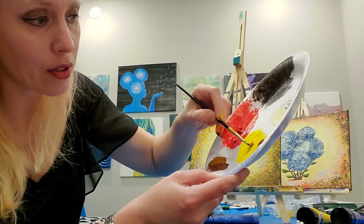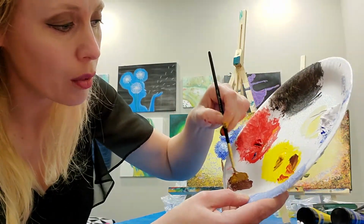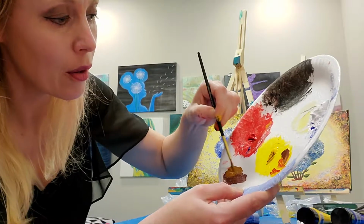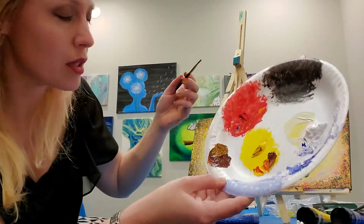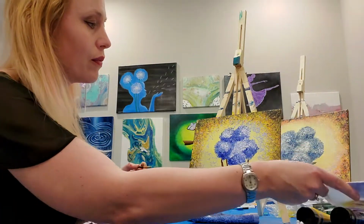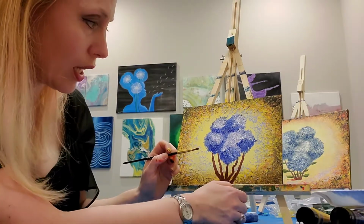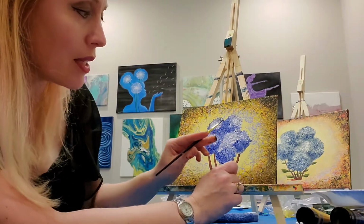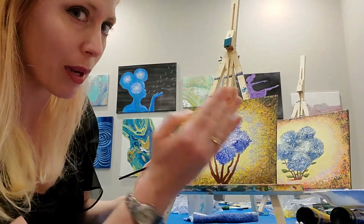Like with the flowers, we were telling a story about where the light was coming from. We're going to do the same thing on the branches, or the stems. They're still kind of branches. Okay, so I've got that really, really light color. So now I'm going to come to the branch right here. And this time, instead of doing the whole thing, I'm going to just do it on one side of the branch, so like half of it.